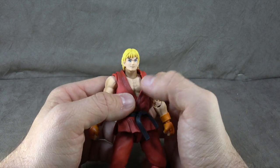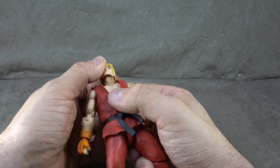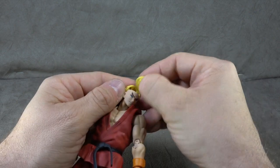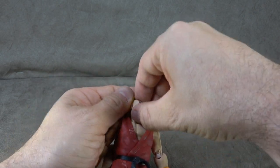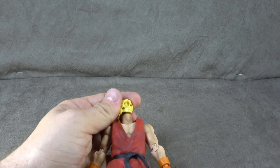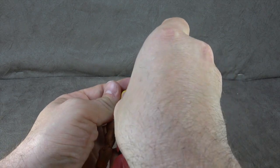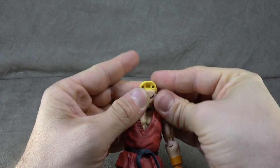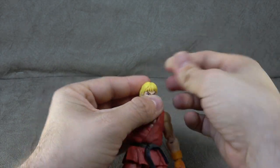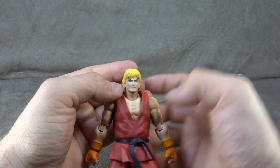I'm not crazy about it, but the paint is done well and there's shading into the hair which looks nice. It looks like a double ball peg for the head. Let me show you how you take the face off — we'll untab this and tab in the smirky face. It is a double ball peg, and then we'll tab this back in. I think I like that a little bit better, but I'm still not 100% sold.